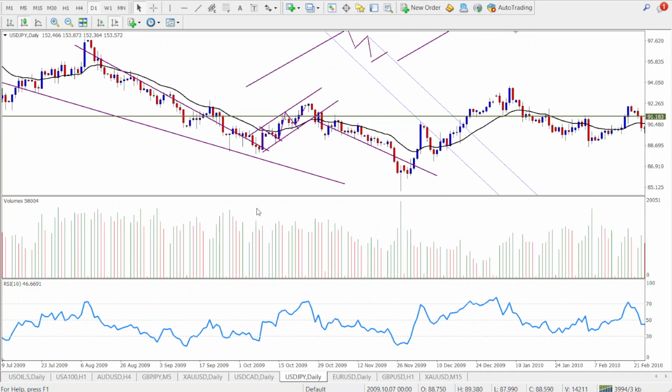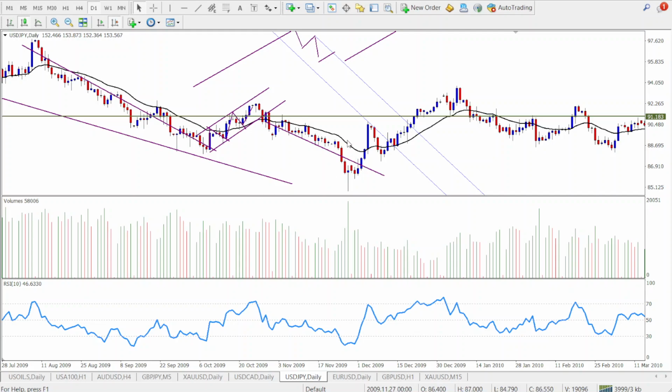Okay, and then always make sure you set your stop loss properly. Do not set your stop loss too tight. Give your trade enough room to breathe. If you enter a sell, set your stop loss above the high. Give some pips above the high. Do not set it at the high or very tight. All right, set it some pips above the high. If it's a buy trade, some pips below the low.